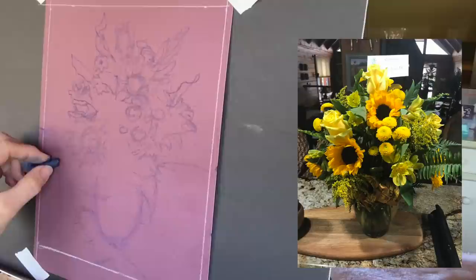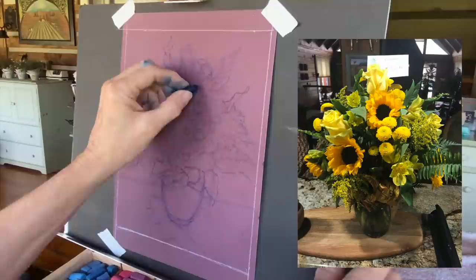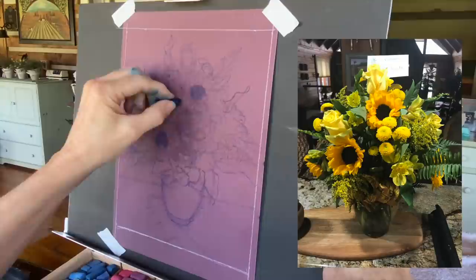So I'm speeding up this sketch portion, but by the way, my patrons, if you're a patron of mine, you will get a JPEG image of the actual sketch if you would like it for a reference. And there will be more real time coming up. I kind of alternate between speeding things up and real time so as to not make this video so long. And I think you guys can kind of get the idea when I speed things up.